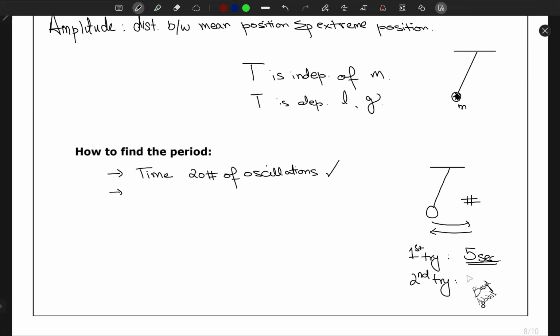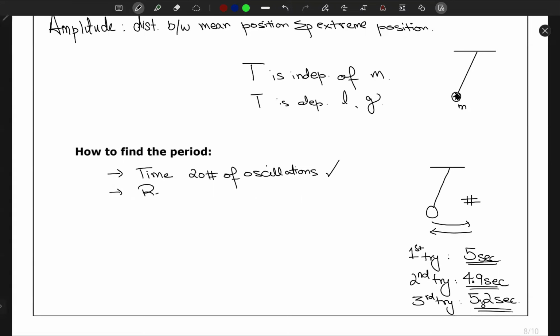And let's suppose at this point you get maybe 4.9 seconds, which can obviously happen, right? Because nature is really prone to errors; errors are a common practice for nature. And then you try a third time, and maybe you get something like 5.2 seconds perhaps, right? So these are different values of times that you're getting, but they're so close. So what you do is you do as many tries as you can, and then you calculate the average.